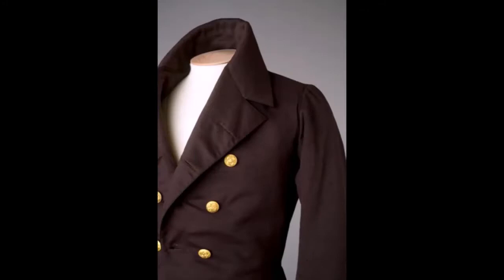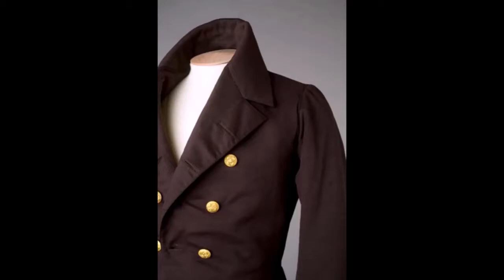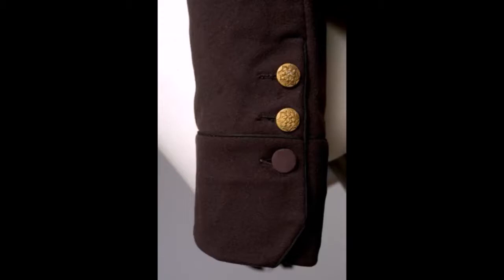The coat is fastened in the double-breasted style with eight gilded brass buttons, decorated with a four-pointed star and oak leaves. The positions of the buttons as they widen up the torso enhance the effect of a broad and manly chest. The sleeves are set in flat at the shoulders. They are long and tapered and the corners of the slit cuffs are chamfered off, echoing the notches at the collar.